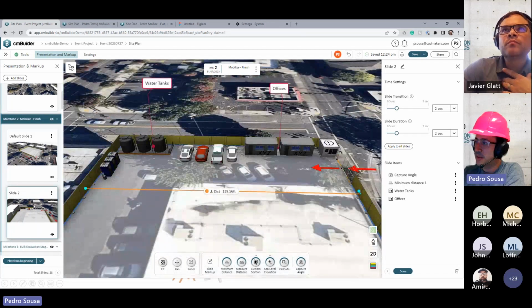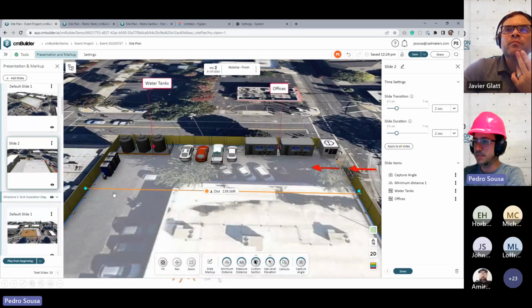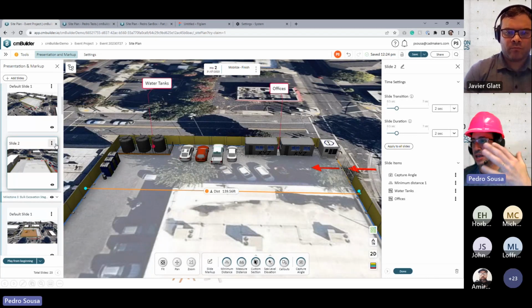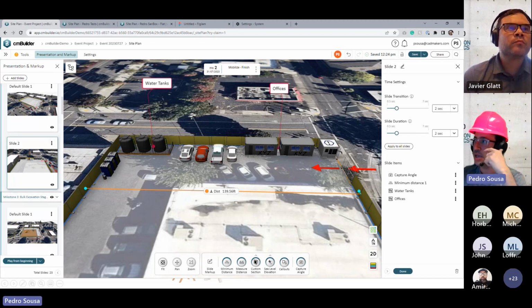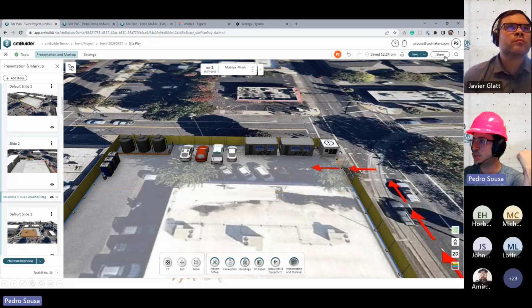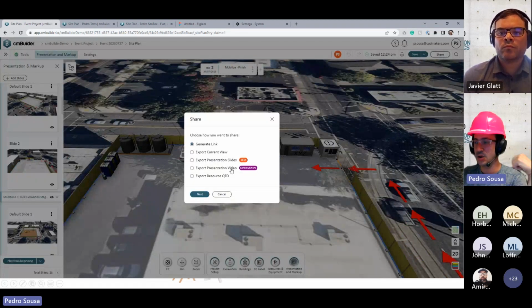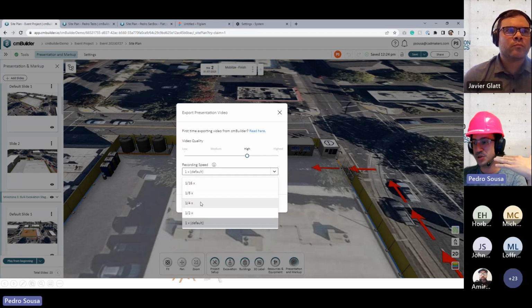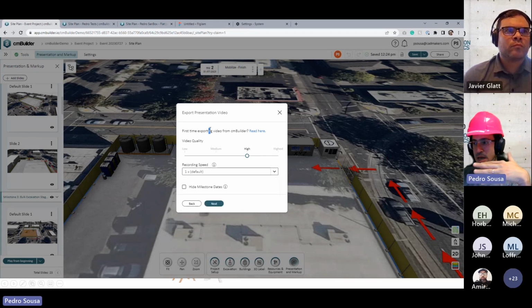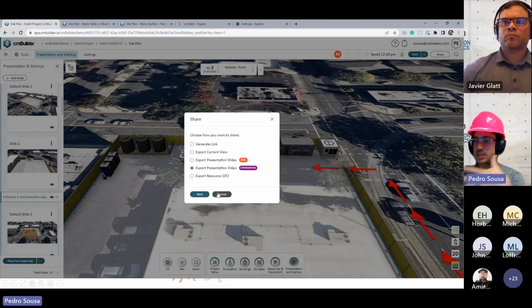Okay. So keep in mind that it's also interesting for you to check which speeds you are adding here, because when you go into the share functionality and export a presentation video, you can also define a recording speed. This recording speed is for you to record the video at a slower pace, so the camera movements will be a little bit smoother.